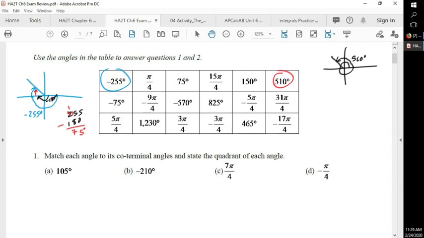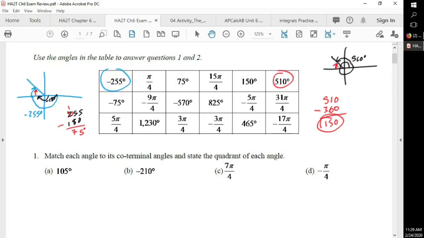Come on. All right. So what is this angle right here going to be? How much more would that be? This is the way I like to do it. You see this circle right here? It's like a complete rotation. That's 360 degrees. I want to take that away. So if I take away 360, you get 150. That means this part right here is 150. And that helps me see it a little bit more, because now I know what I have to do to complete this.